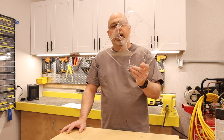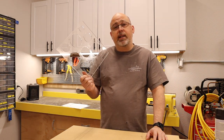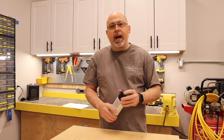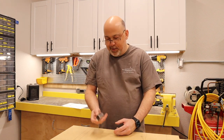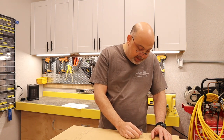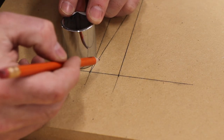Rockler makes circle jigs you could use for the arcs. But my go-to is a one-inch socket — just a one-inch Craftsman socket. Set it where the arc needs to be and trace around it. Just bump the socket up to the edges of the lines you drew and trace an arc; you'll follow that line with your jigsaw. At the end of the day, these curves can be any size you want, or you can skip them entirely — make it your own.